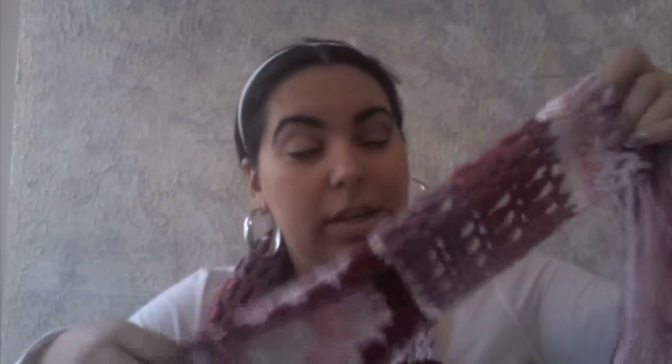I forgot to tell you that this is my inspiration for the Tickled Me Pink contest — it's my scarf that I'm going to be wearing today. It has a lot of different shades of pink, burgundies, and purples, so I thought that was something cute. Anyhow, let's go on with the tutorial entry.